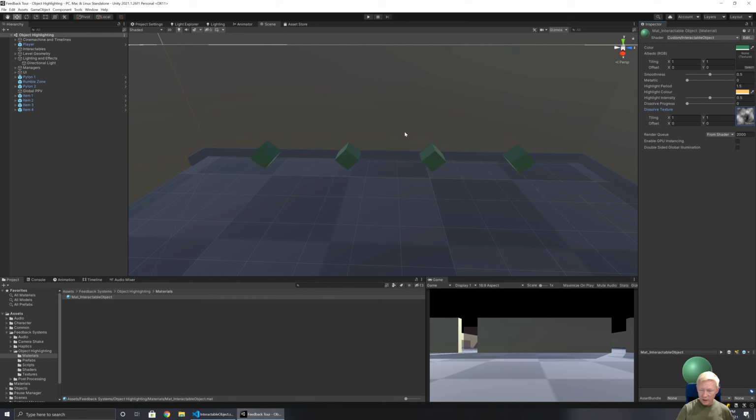My progress goes from 0 to 1, and my texture is going from 0 to 1 effectively, because it's a grayscale texture. So as this value goes up, that kind of sets the watermark in the texture, and anything below that gets culled out, based on the UV coordinates.